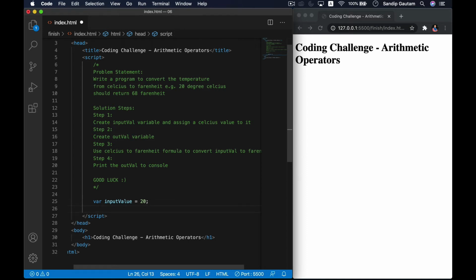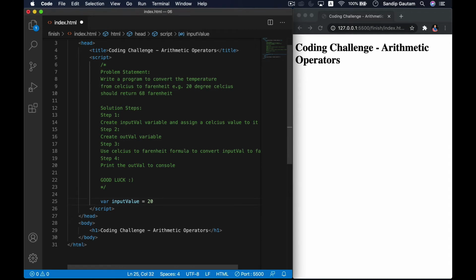Next, I'm going to create one more variable. So why not use the shorthand method? So I'm going to create another variable directly after this one. So I'm going to give it a name of output value. I'm going to use the full name actually. Here I have used the short names. And we are not going to have any value in the output value for now. So it will be by default undefined.